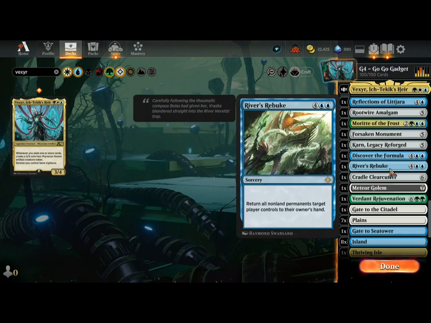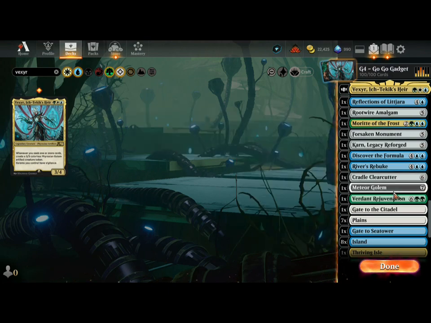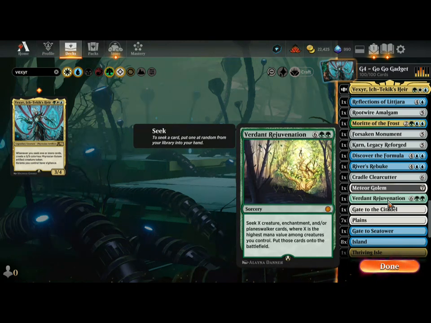River's Rebuke, because it's stupid powerful, and a lot of players, including myself, will quit if that card just gets played. Cradle Clearcutter is a golem, but also adds some mana, so we can get out some more expensive stuff. Meteor Golem, because of course. And Verdant Rejuvenation, where we can seek a bunch of stuff and put them into play.